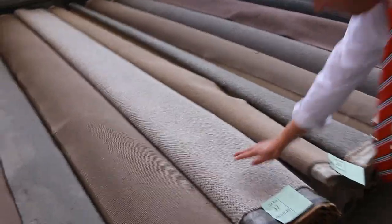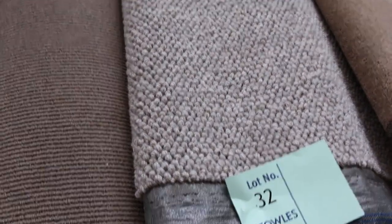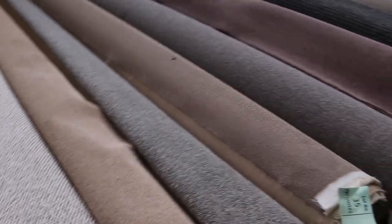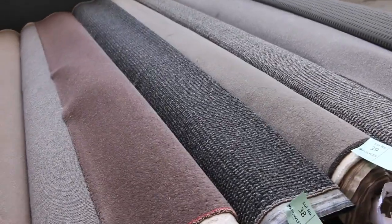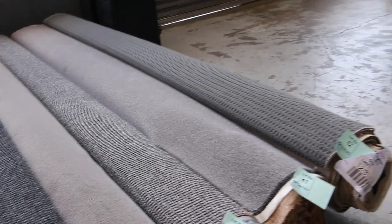For instance, have a look at that one. That's a slightly larger roll, but Lot 32 — pure wool. In the shops, I'm going to guess $220 a metre. You might get that for $30 a lineal metre tomorrow, so absolutely fantastic. All the way through there, you can see there's some nice charcoals. We're looking at wools, nylons, solution-dyed nylons — some really good stuff.